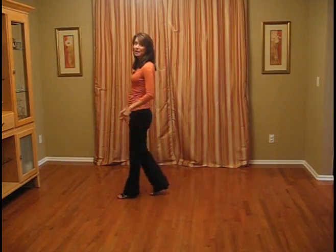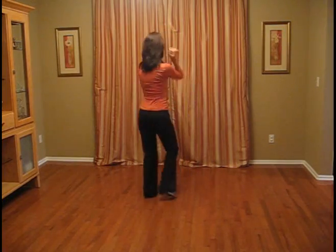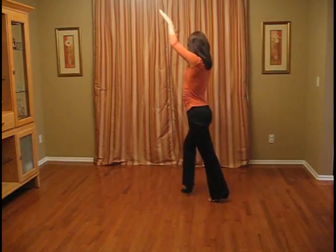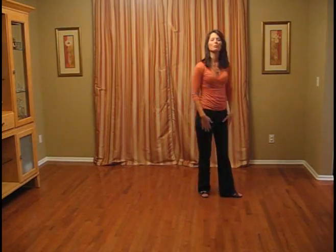If you really want to get adventurous, you can do full hustle arms. I prefer this for the ladies. Taking the right arm up and left arm up as you do the ball changes. Just play with it and see what you feel comfortable with. Of course, you don't have to do any of the arms if you don't like.